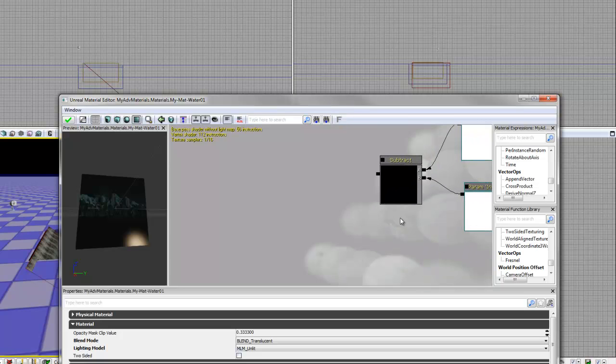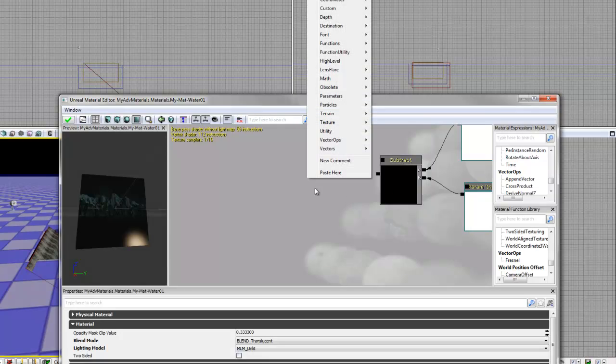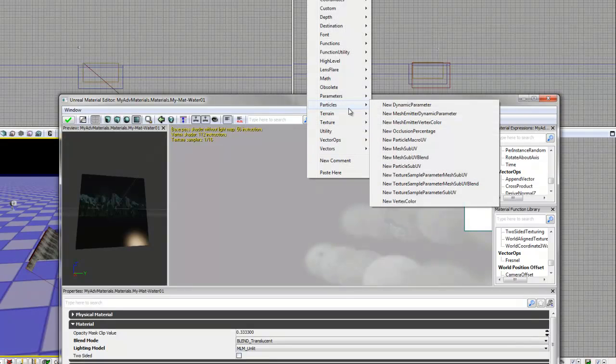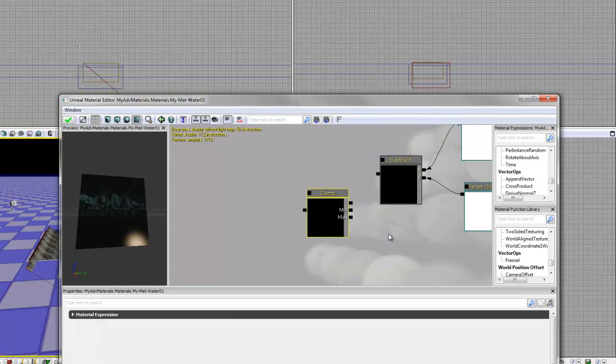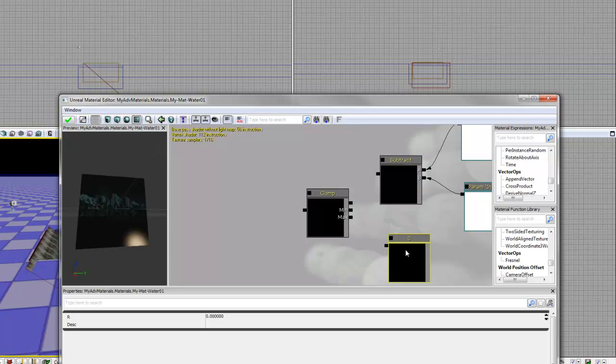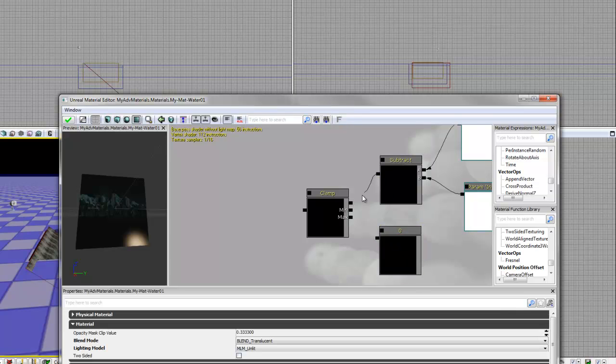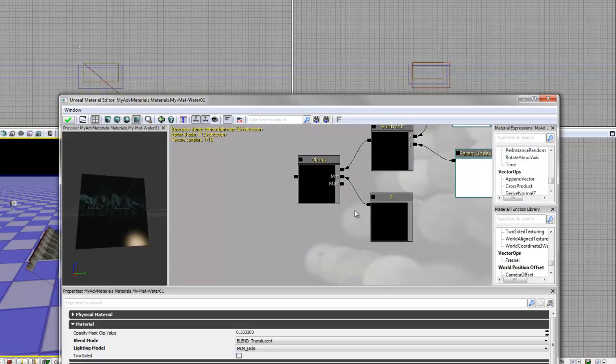And of course, we want to clamp this value, because we don't want a negative refraction. So right click, from utilities bring a clamp and then bring a constant value at 0 and clamp this value so that you won't have a negative index of refraction.